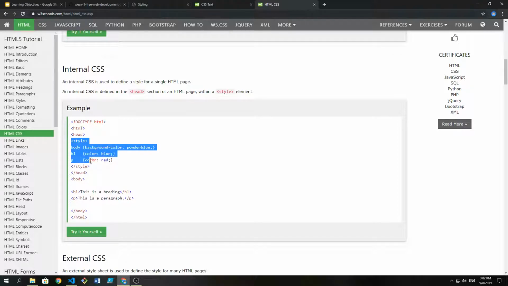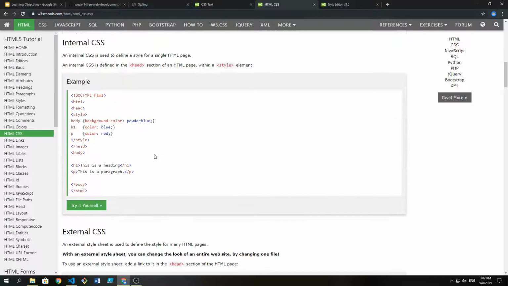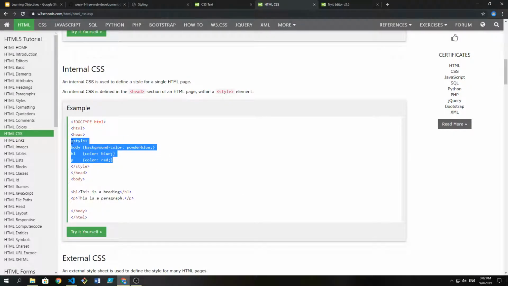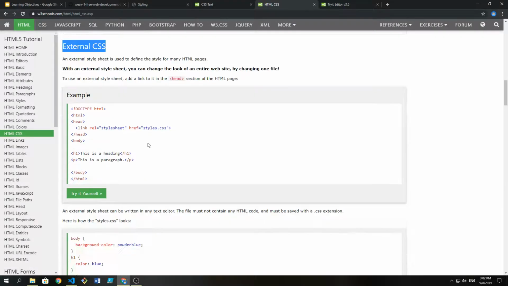This is also another practice which I wouldn't recommend, because again, even though it's valid and will definitely work, we can even try it. Look, there's no problems. It's just messy, because if someone said, hey, can you go in and change the paragraph text from white to green? You're going to have to scroll through here. There might be 1,000 lines of styling just to try and find where it is. So the best way to do it is external CSS.